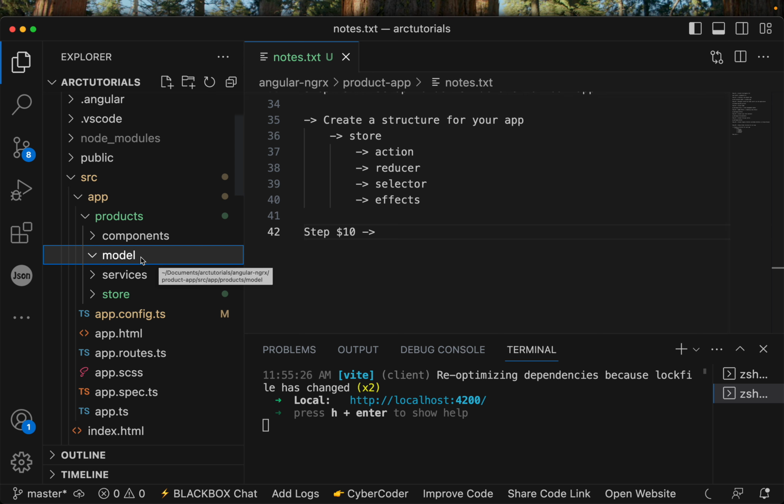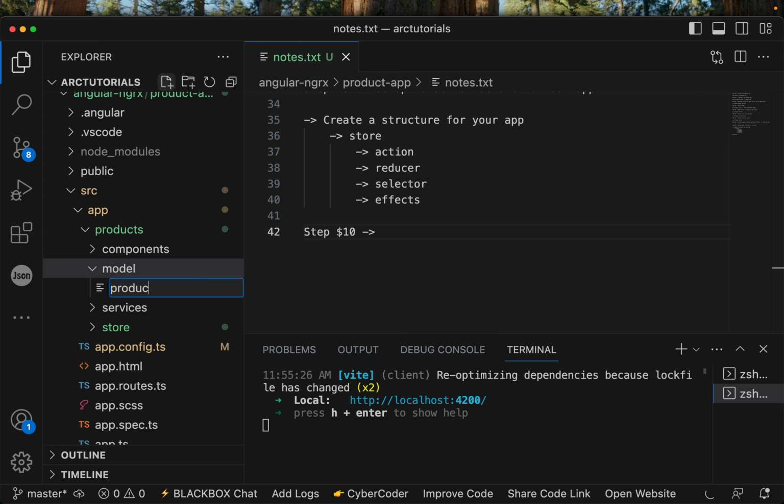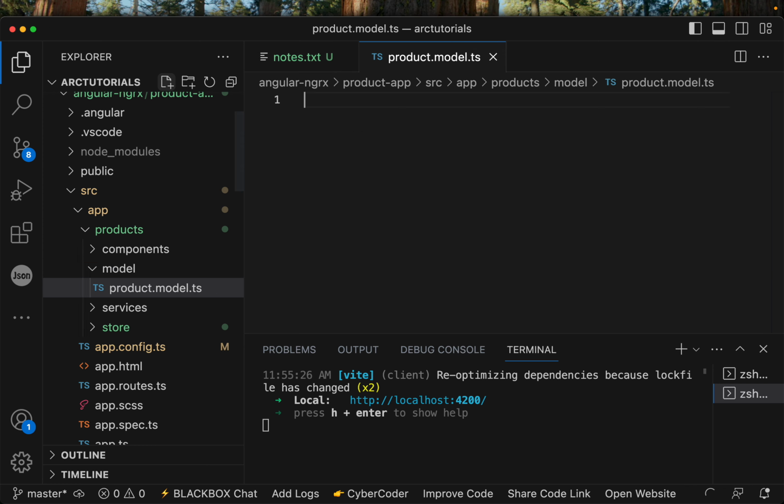Okay, so what is a model? Model is an entity basically. Now what it does is that we are telling that we want to build a feature called products and we will make use of a model. That means it's a structure, what that data will be of that particular entity. That's what we are going to define. You can define the model. It's just a TypeScript file with an interface basically. So the way you do it is you will do product.model.ts. That's the name of the file you would do.